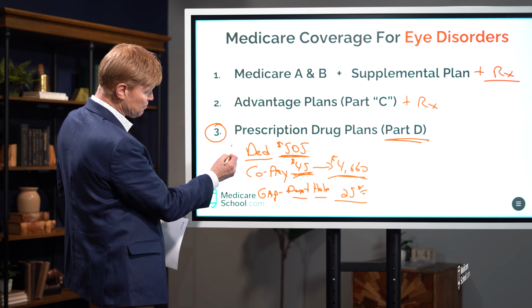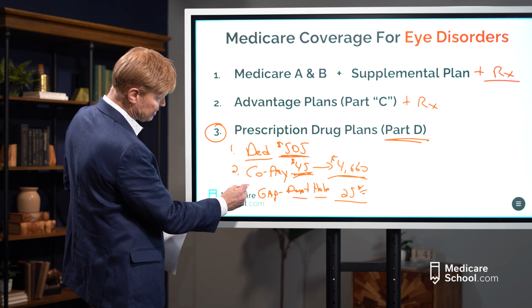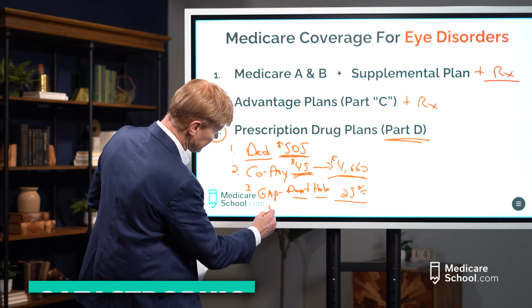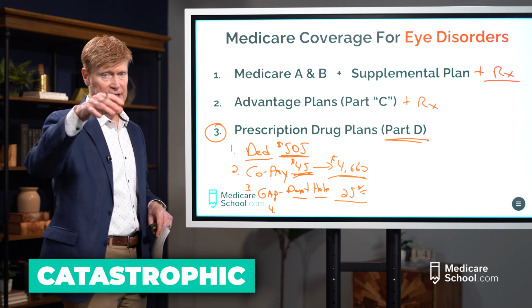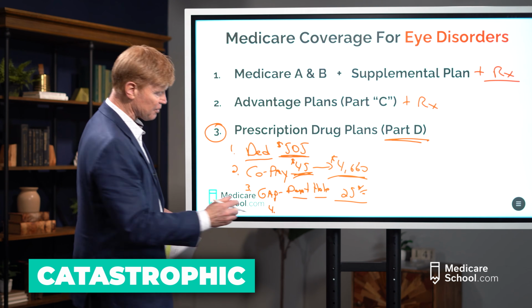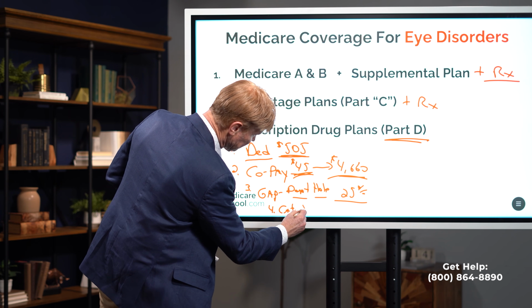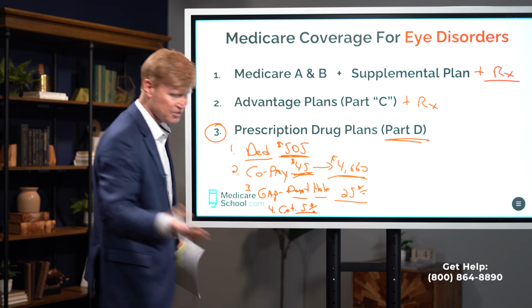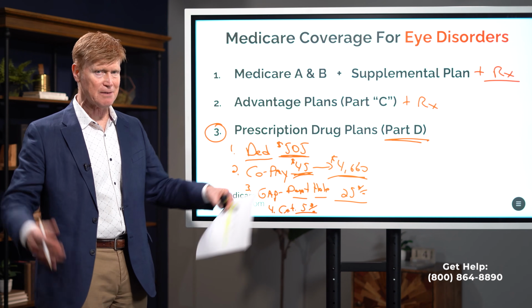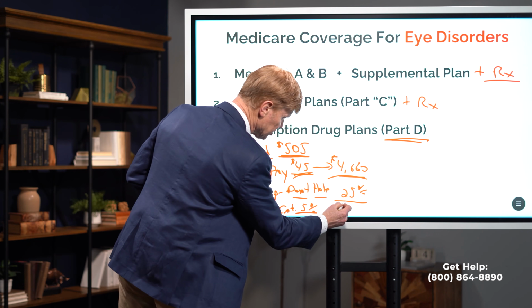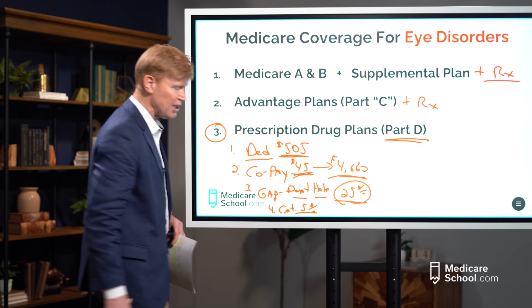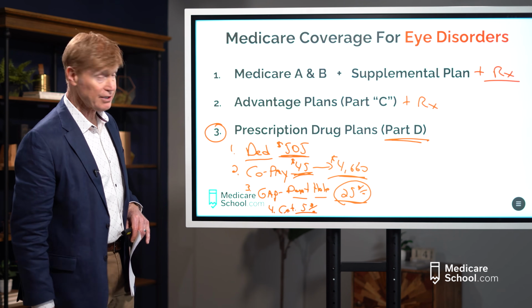And so that's Stage 1. Stage 2, Stage 3, and then Stage 4 is called catastrophic. Now, the catastrophic is going away in '24 and thereafter, but right now, catastrophic just simply means if we get to catastrophic, we pay a 5% coinsurance. So it's really, really cheap in that one, so not a big deal. But I'm sharing this with you because some of these eye meds that are expensive could be a little bit painful in the donut hole, and I'll give you a quick example.